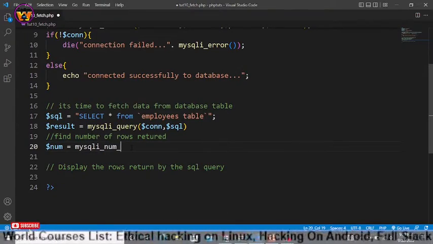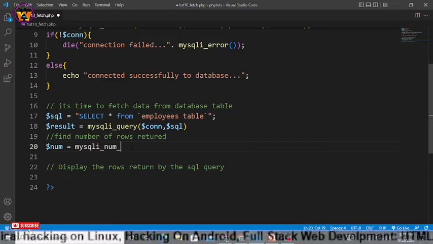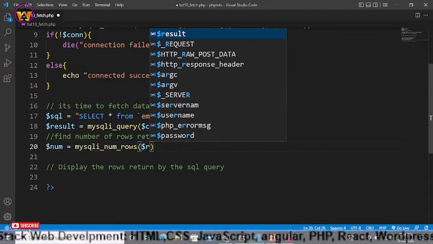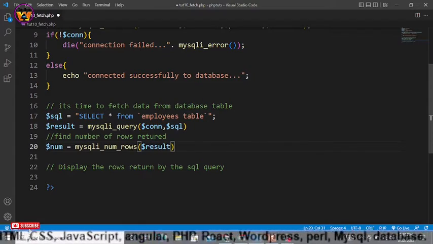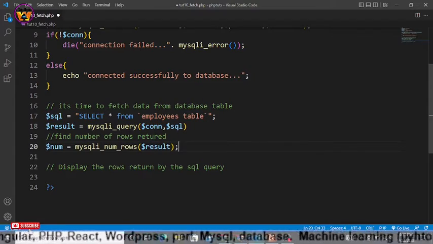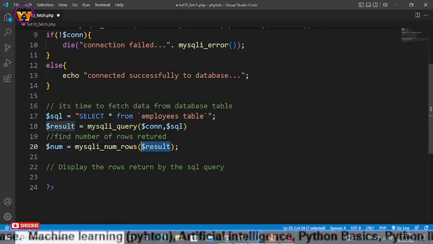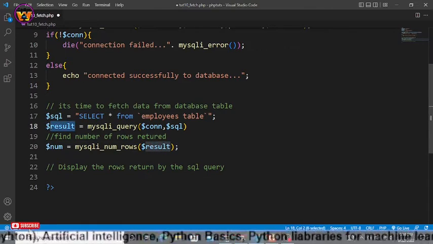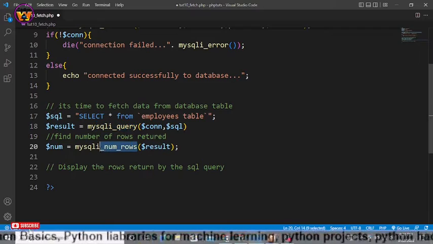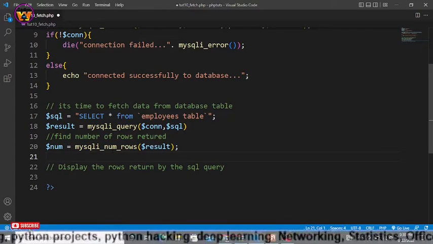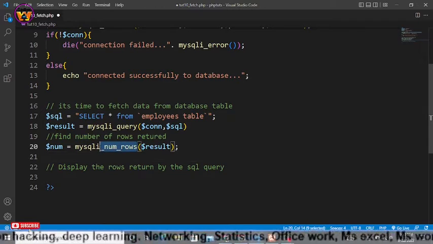I will explain it. It will check the query. The query has been stored within this result variable. This function does nothing, it just returns the total number of rows.